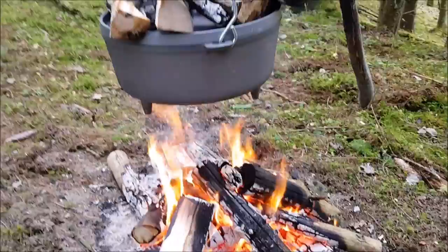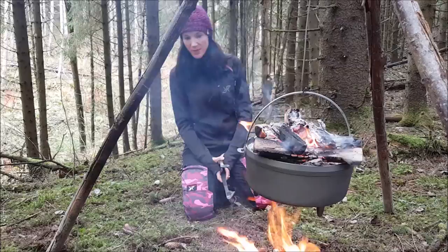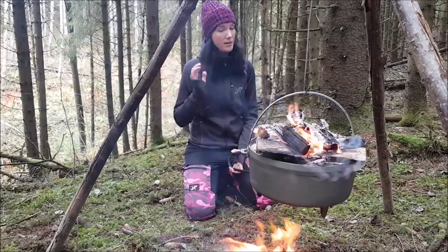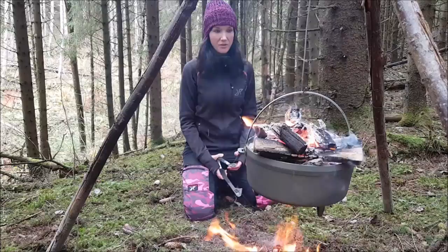But it looks good. The recipe says that you should have it over the fire approximately around 30 minutes. But since this is in aluminium, I have shortened it down, so I will check the pie in 3 minutes. Then it's been 20 minutes over the fire. Just to see what happened and if I have to put the lid back on again. I hope not, because it looks very hot.